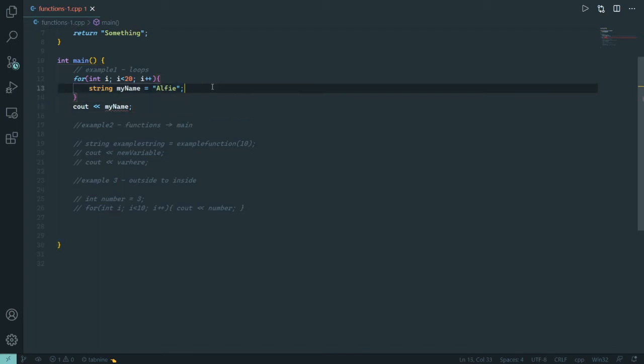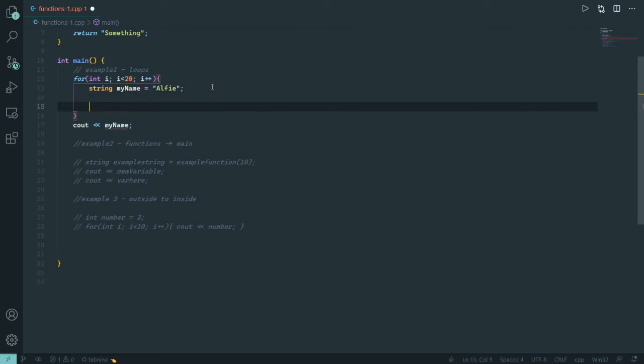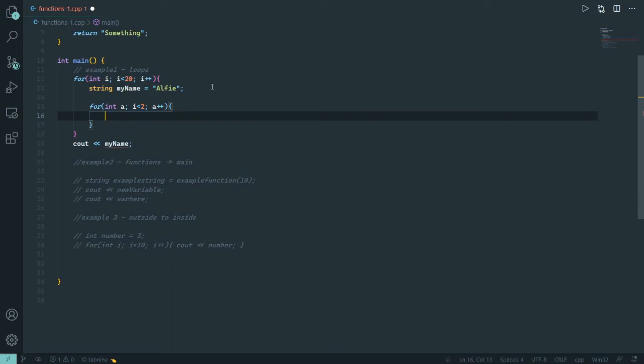Okay, but something that might be tricky to get your head around is the fact that if I go ahead and create a for loop here, I'll just say int a, 2 and a plus plus, the my name variable is accessible here. So I can put my name and it will work here, since the for loop is in the scope of the outside for loop.